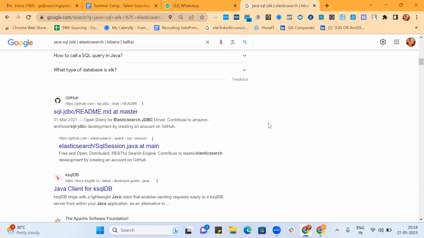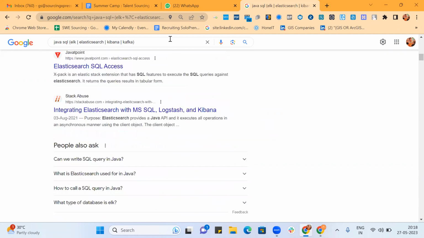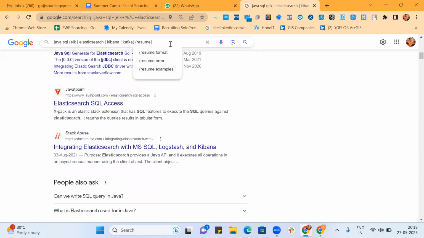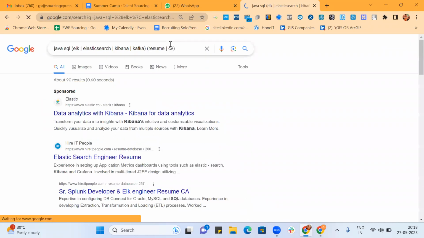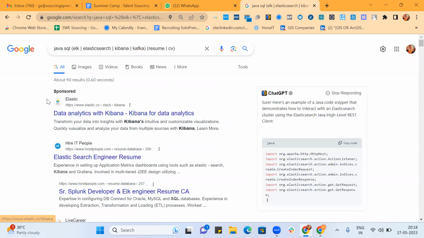Now let's say we want a specific format of the page with these keywords. Say I want some online resumes or online profiles, so I add resume or CV. We get a couple of sponsored results, which are showing over here.